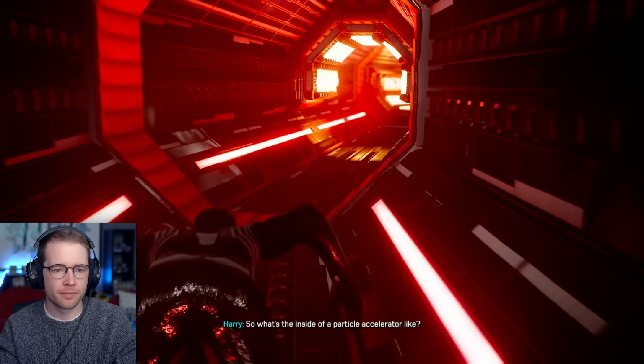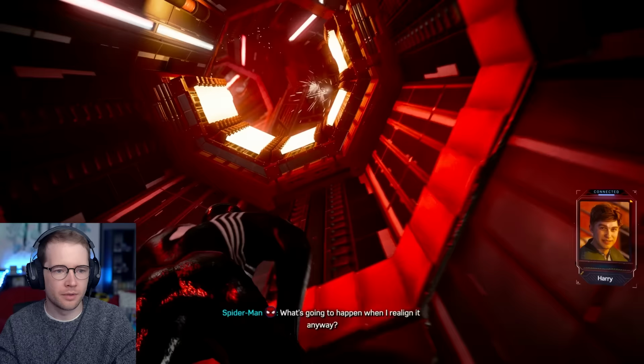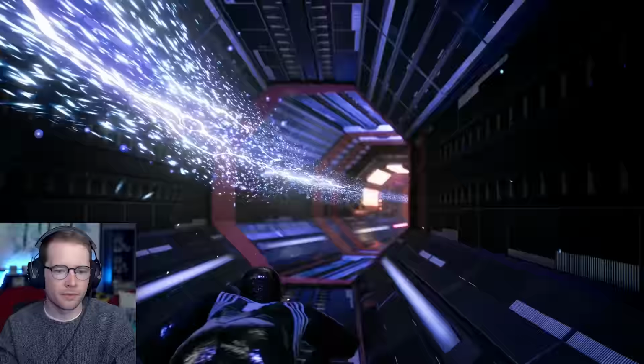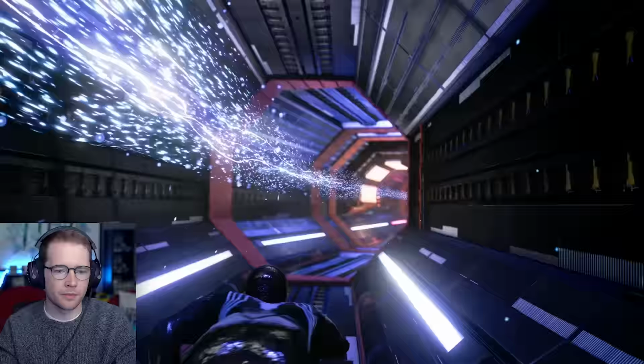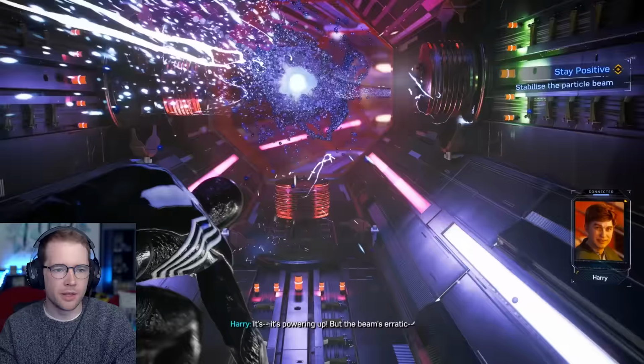So, what's the inside of a particle accelerator like? Amazing. You gotta crawl in this when you get the suit back. Oh, yeah. It's at the top of my list. What's gonna happen when I realign it anyway? If there aren't any other pressure problems, nothing. You can come right... Oh, here we go. Man, I even look cool doing this. Whoa. Harry! It's powering up. Even this is cool, man.